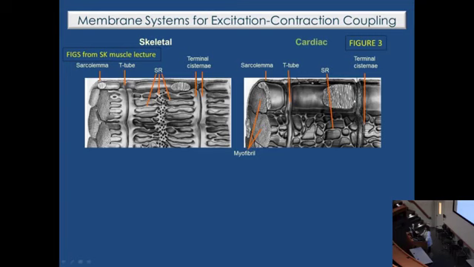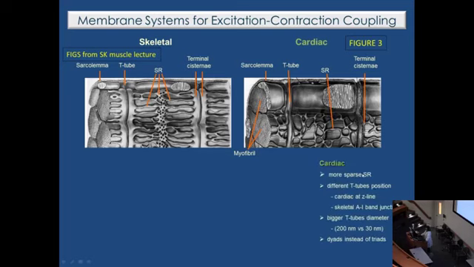So this is a transversal cut. You can distinguish the myofibrils, the sarcolemma, and you see how the invaginations form the T-tubules, also the membranes forming the sarcoplasmic reticulum, and these elongations at the end, when they come closer to the T-tubules, that are called the terminal cisterna, right? So we have the same structures in skeletal and cardiac, but you can also tell by these cartoons that there are some differences, and I have some of them written here.